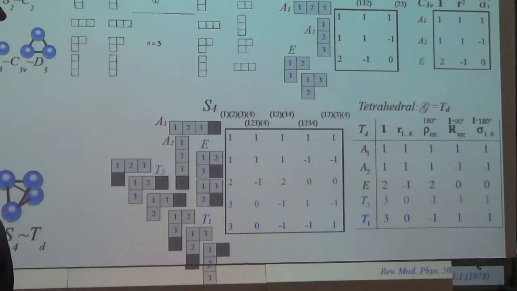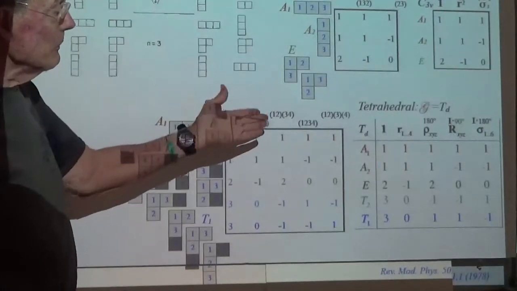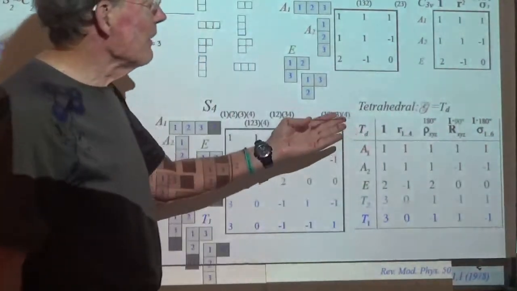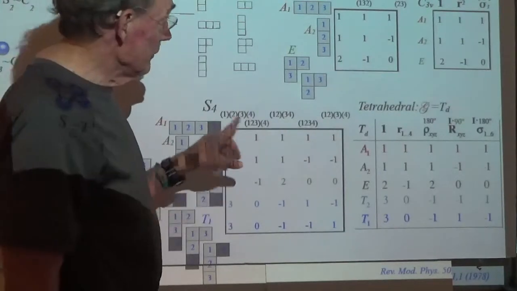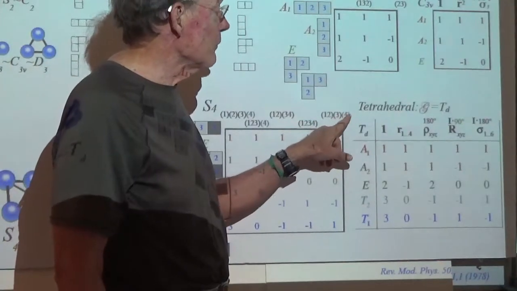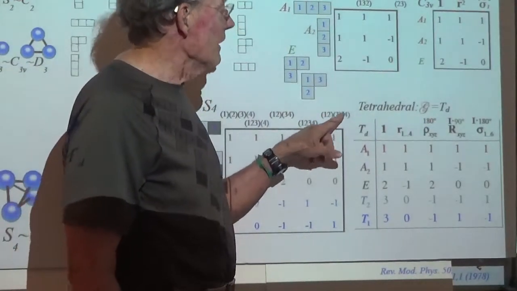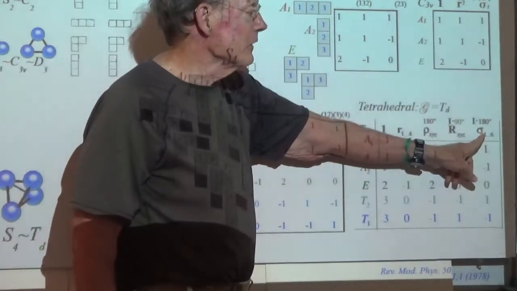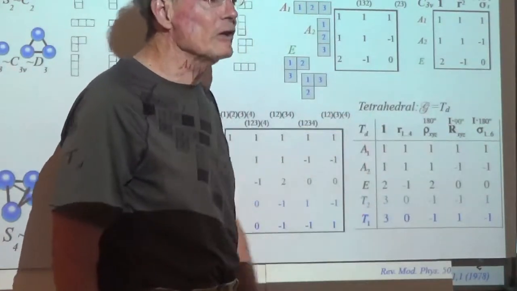Okay, so every one of these elements, all 24 of them, has a corresponding permutation, and every one of these five classes here has a corresponding partition of numbers to make a class of the permutation group S4. Now here is just the plain bicycle by itself with 3 and 4 not being used. But of course we can have a 1-3 and a 2-4 and so forth. There are exactly 6 of these. Remember there were 6 elements of this class right here in the octahedral group. It is the same for the tetrahedral group.